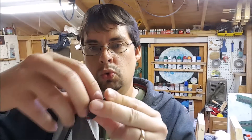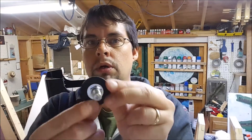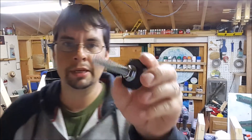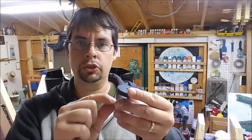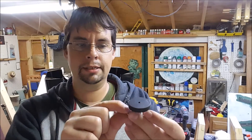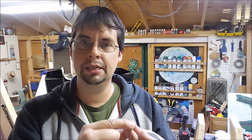I'm going to put the rounded side against the rubber because over time I'm assuming the sharp side would dig in. Then we run a nut all the way down to the bottom to hold the washer on. Now I'm going to put this into the bottom of the base, with the other washer on the inside — sharp edge against the base itself to help give it a little grip.